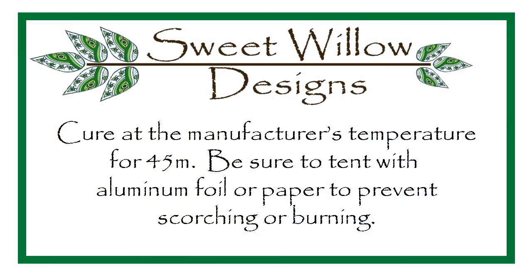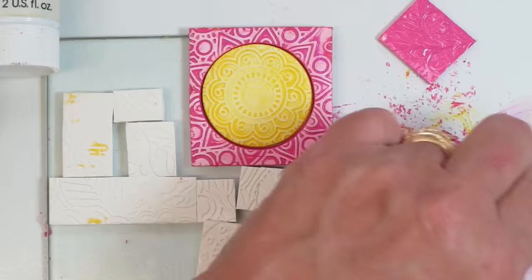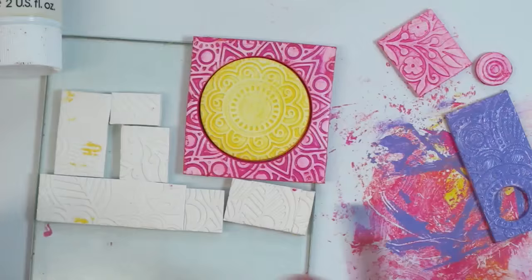Now that I have this out of the oven and cooled, I'm just using various colors of acrylic paint to paint the pieces randomly, and then I'll just take off any excess so you get kind of a batik look, and just do that with all of the different pieces and as many different colors as you like. You can see how it really is highlighted when I take the color off, and I'm just using a paper towel to remove any excess paint.